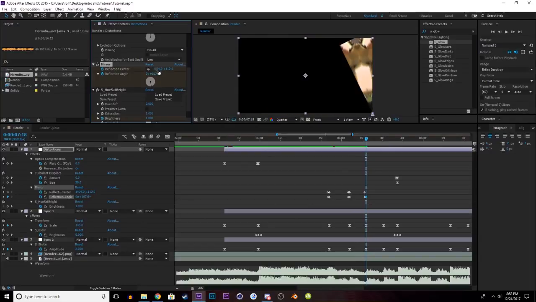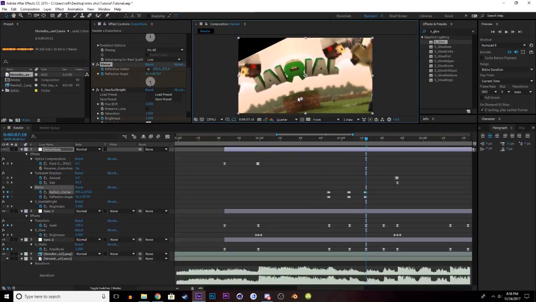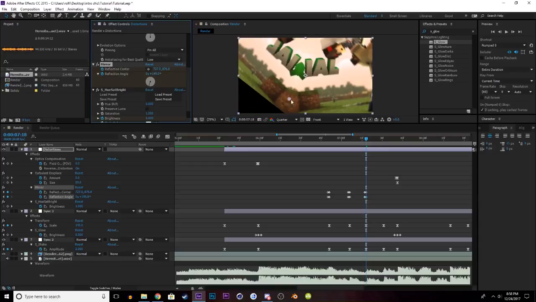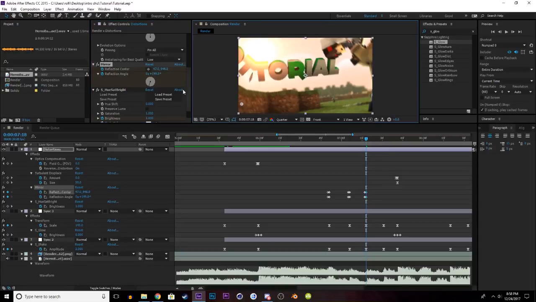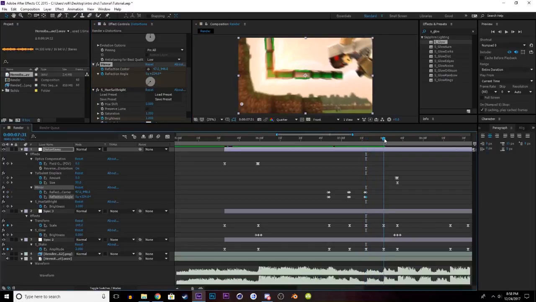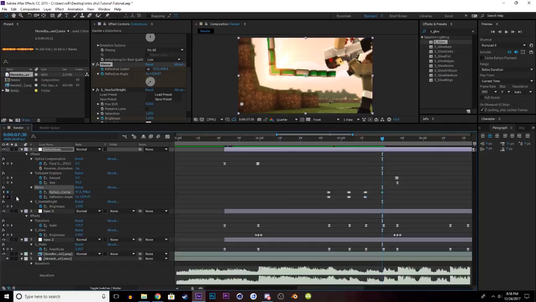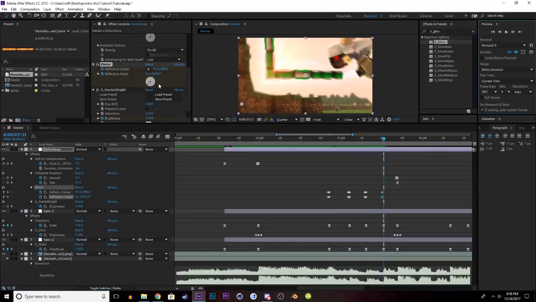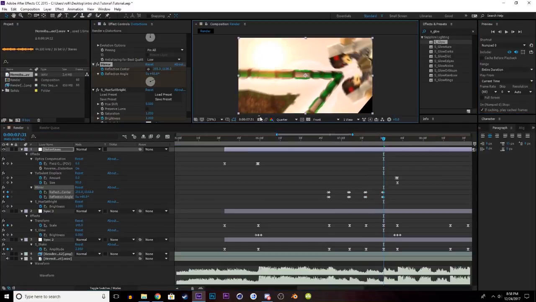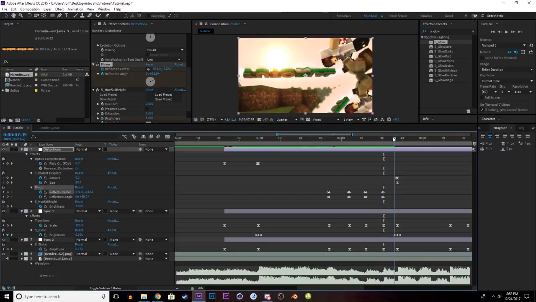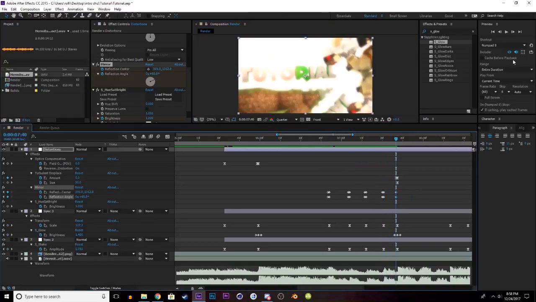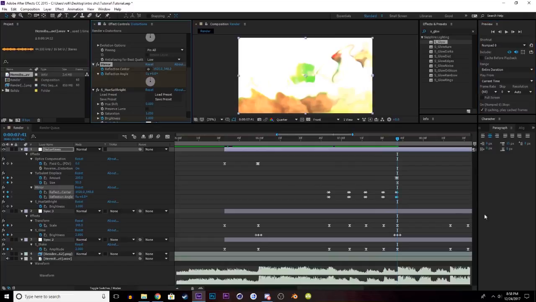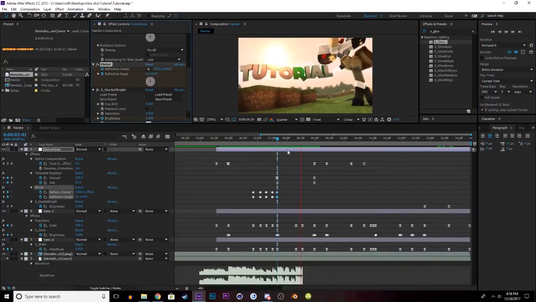I mean, you can keyframe it other ways, but this is how I do it, so deal with it. So then when you want the mirror to go away, you just go over here and press reset.